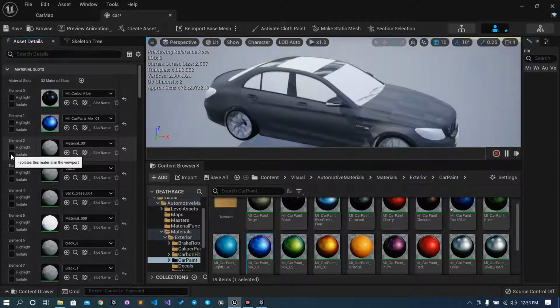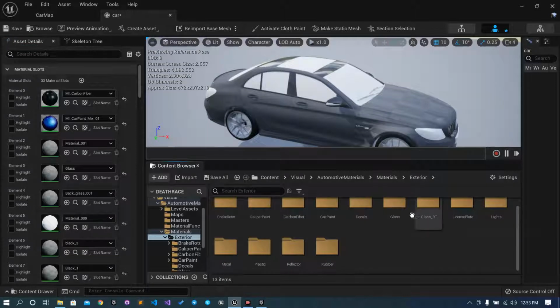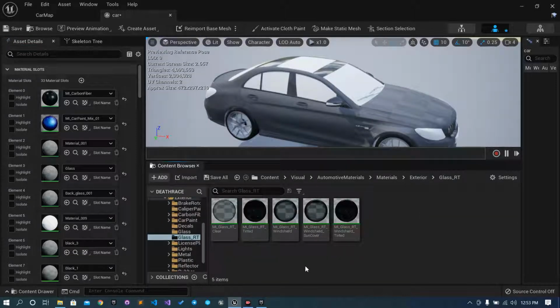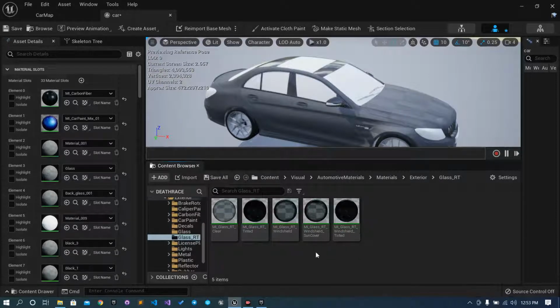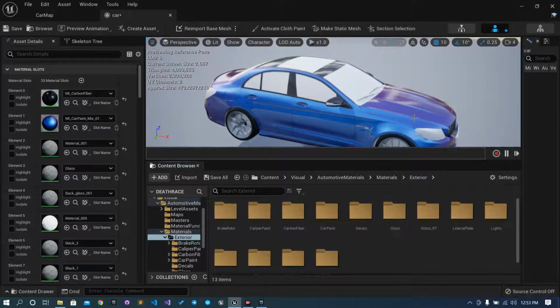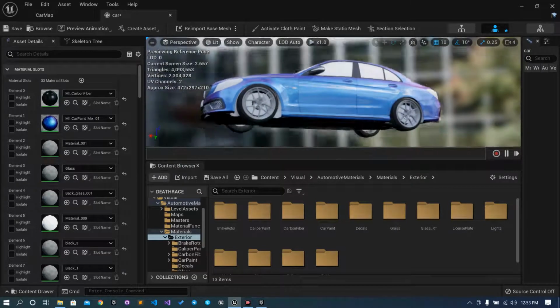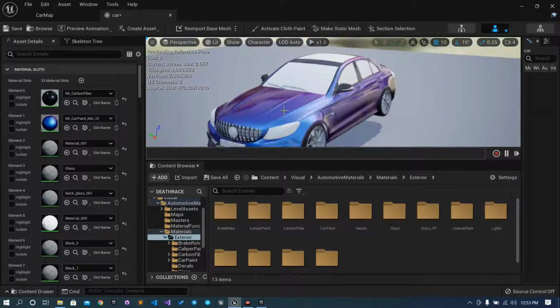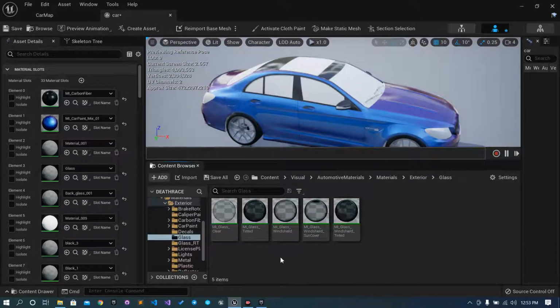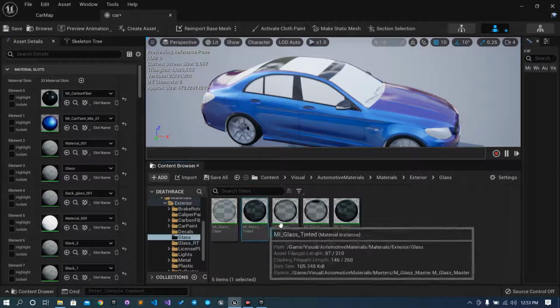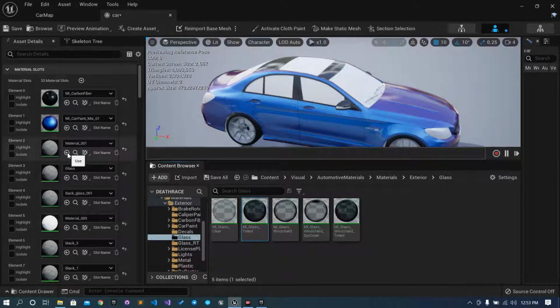If I isolate the top part, it should be a glass. So I will go for, and it will be a tint glass. We can go with the windshield. Yep. See, we like this color, right? If you look carefully, you will get a dual color. Okay, so for the glass, I will use the tint mi glass. I will put it here. Yep, for the top. Yep.